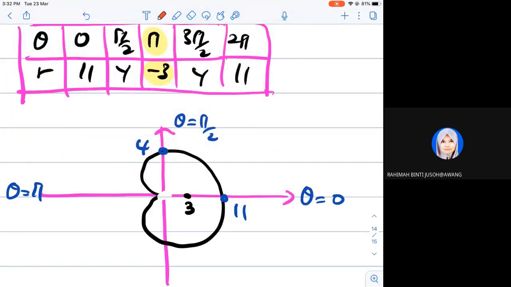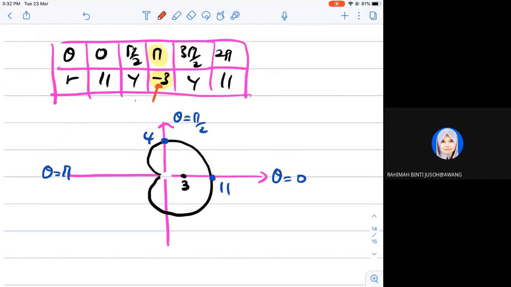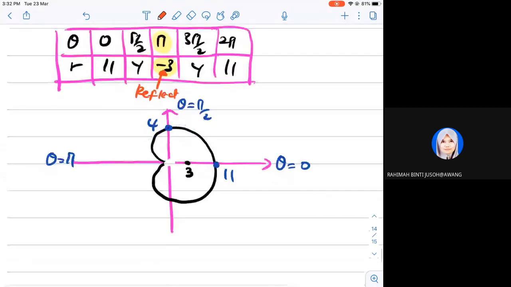Saya denote sikit ni. Reflect. Ni anak panah macam tu. Sebab dia negatif. So reflect. So bila reflect dia masuk ke dalam lah. Dia bukan hak milik pi. Sebab dia negatif. So you kena reflect ke dalam. Sepatutnya kalau dia positif, dia patut berada dekat sini kan. Negative 3, in terms of notation lah. Dia sepatut berada dekat sini. Tapi sebab dia reflect, so dia masuk ke dalam. Yang ni. So what happened? Dia adalah inner loop lah. Automatic you tahu dia adalah inner loop. Macam tu.